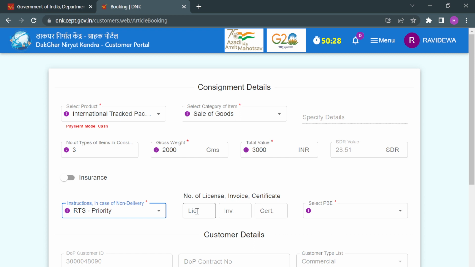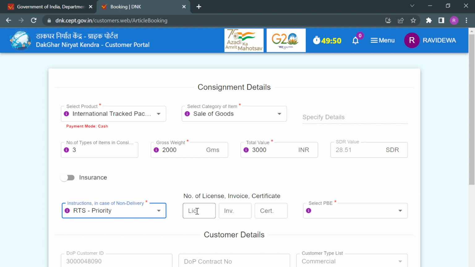Suppose somebody is sending tea, then he needs to send the export license for tea from the Tea Board of India. Somebody manufacturing medicines needs to put the manufacturing license of those medicines. In our case, we are sending basmati rice, this hot water bottle and clothes. For all the three products, we need not take any separate license. So we keep this field blank.